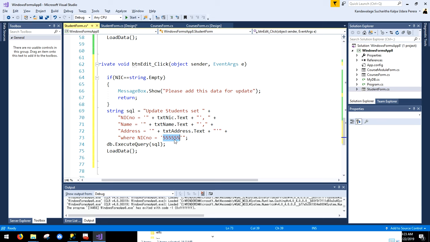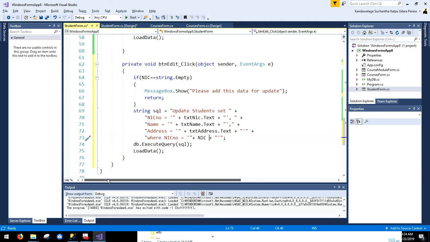Further, this comes from the NIC in here. Okay, now I am executing my query and the updation is completed.